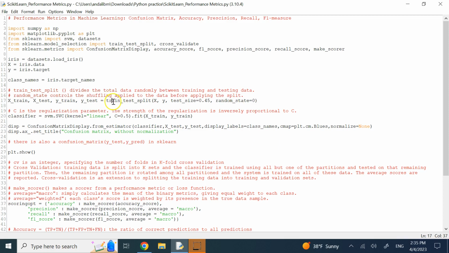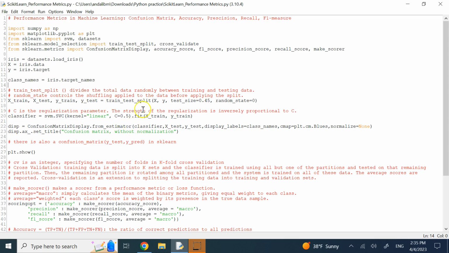Once I apply this, the output is going to be X_train, X_test, Y_train, and Y_test, in this order: first the X data, then the Y data or the targets. First the features or inputs, then the targets or desired outputs. That's how this function works, and it's under sklearn.model_selection.